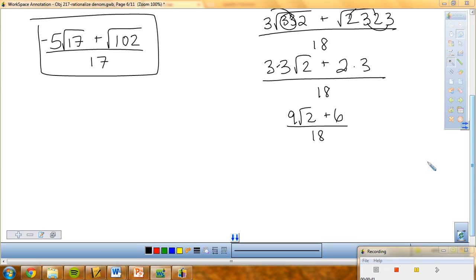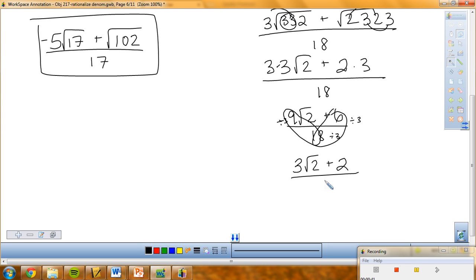And now the very last step is that we have to check, can we take out any numbers, or can we take out a number from all 3 terms? So maybe you're saying, oh, I know I can simplify 9 and 18. Only if you can simplify 9, 18, and 6 and 18 can you simplify. And I try and think of a common factor. I have 3 times 3, 3 times 2, and 3 times 6, so it does work. So I want to divide by 3, divide by 3, and divide by 3. So 9 divided by 3 gives me 3 radical 2. 6 divided by 3 gives me 2.